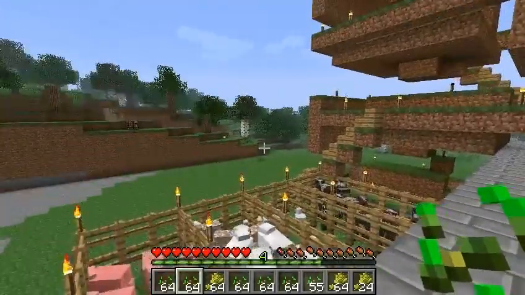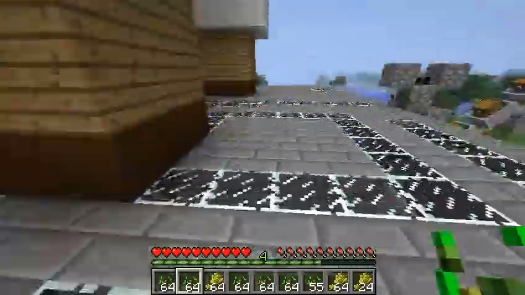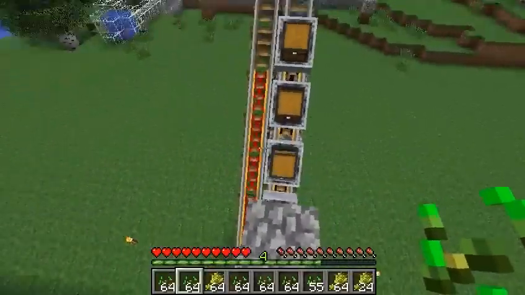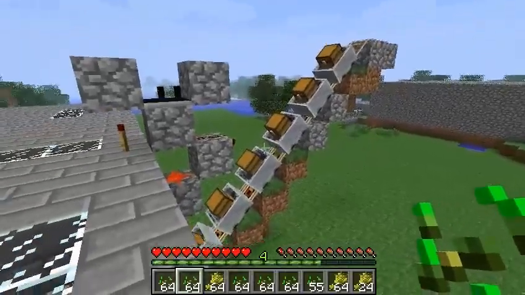What else did I say I was gonna do? We're pretty much done with the nether. If we had a lot of pistons, we could make a zombie pigman farm, but we're pretty much done with the nether. I think we might have a few videos where we go to the nether just to kill a bunch of pigmen to get a bunch of gold ingots.